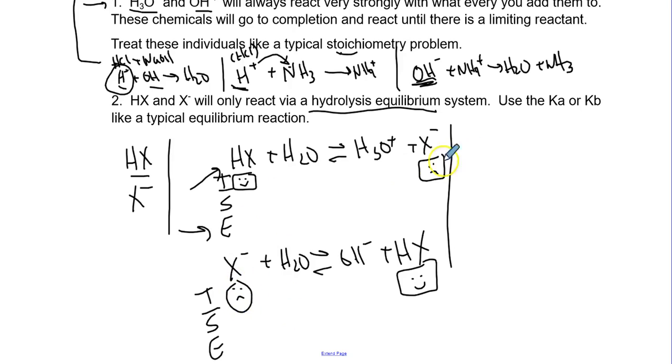If you have both of these present, then you can use either reaction you want and it's not going to matter. If you only have one of them, if you only have the acid, you have to use the acid equation, which would make this guy 0. If you only have the base, then making this guy 0, you have to use the base version. If you have both, then you can use either one you want.